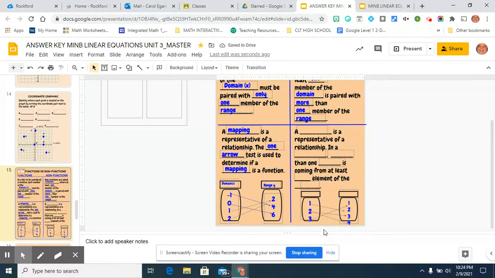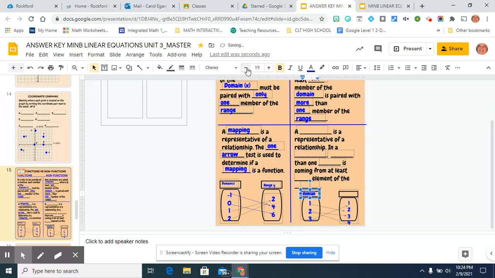Okay, so when we look over here at the domain, we can see that 1 has 1 arrow pointing out of it. 2, unfortunately, has 2 arrows pointing out of it. And 3 has 1. Because remember, everything in math is also opposite. So I guess we have to put these in here, domain, and range, right?